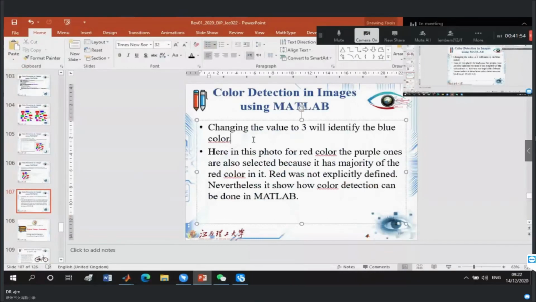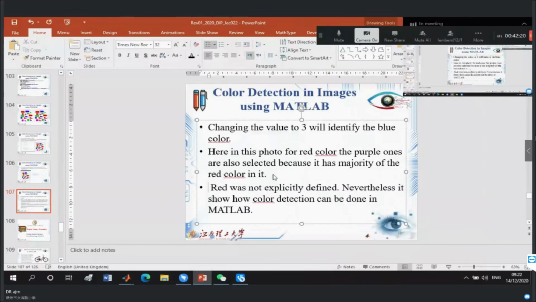If, as I have done, we want to detect the blue one, you can change that color part to 3. And this photo for the red color and the purple ones are also selected because they have a majority of red in them. The problem, as I told you, is that because it's a mixture of red and blue, the blue one will take it. But the red one is okay.